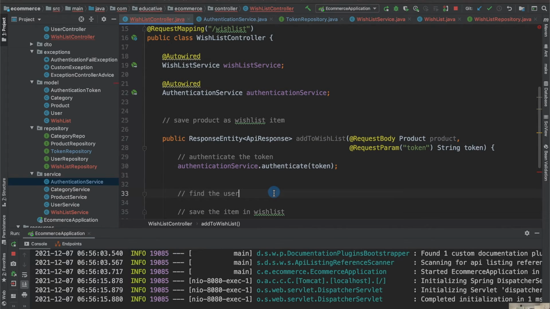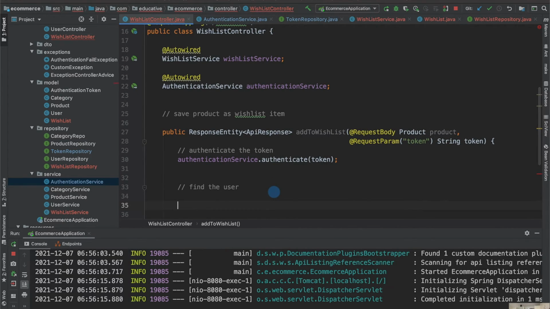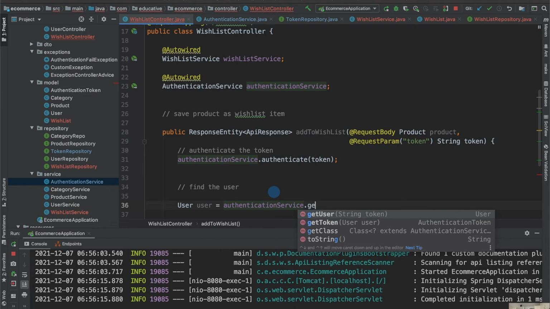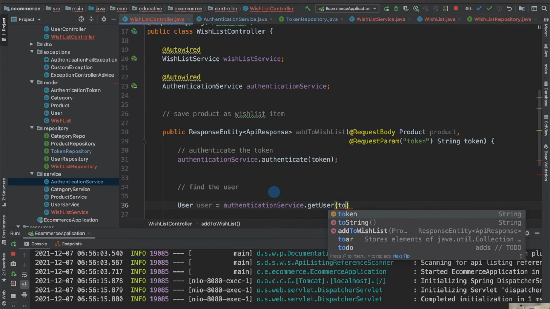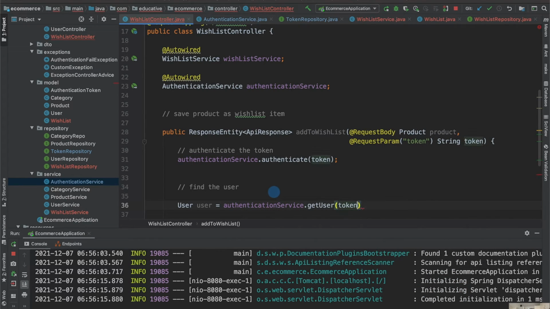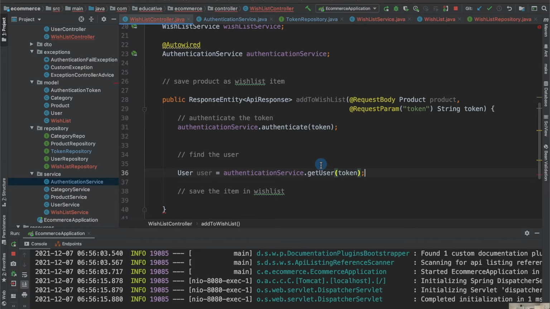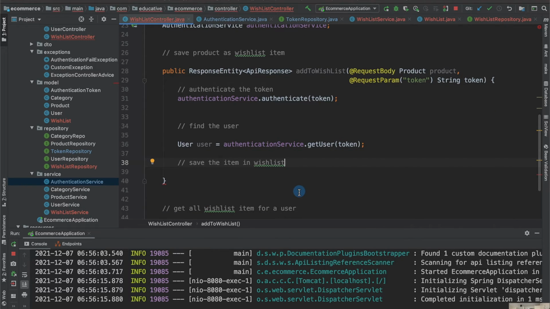And then we'll find the user. So user will be authentication service dot get user and token. So you can be sure that now we have a user because we have already authenticated. And if the user is not present, we'll throw an exception.